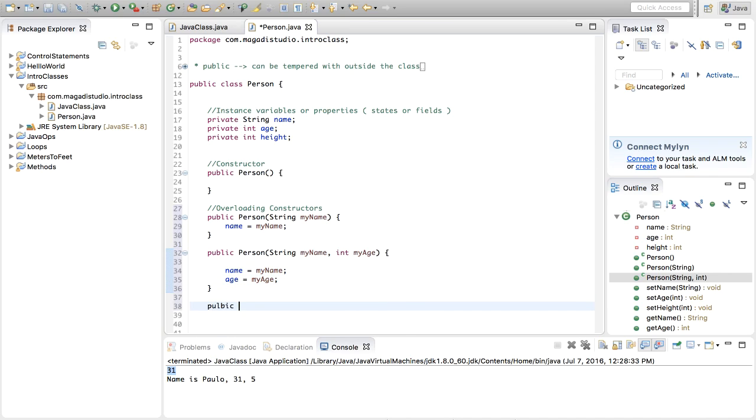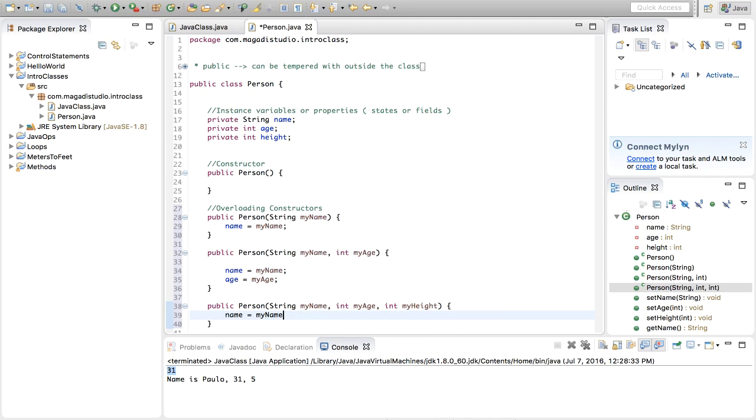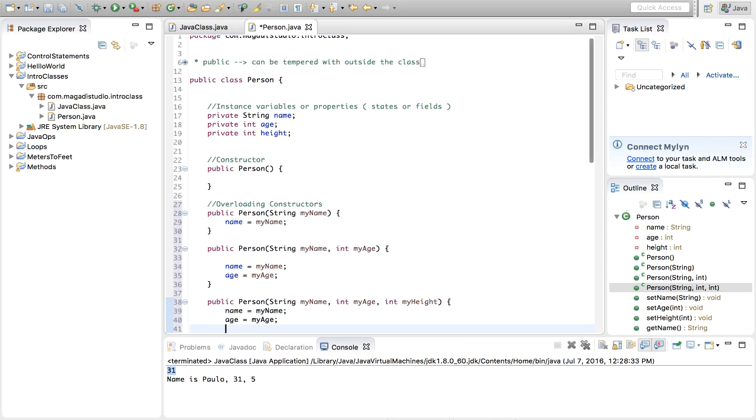We can say public Person again, with String myName, int myAge, and int myHeight. And do the same: name is myName, age is myAge, height is myHeight.